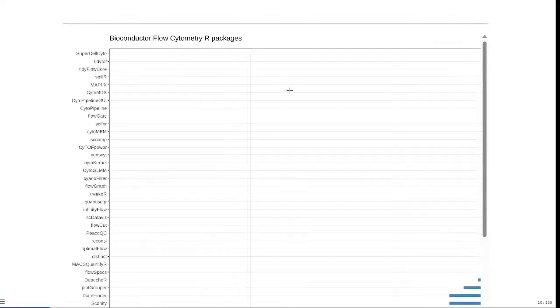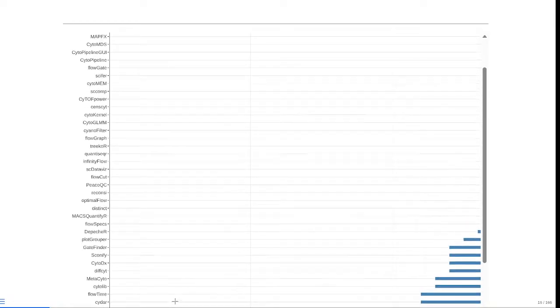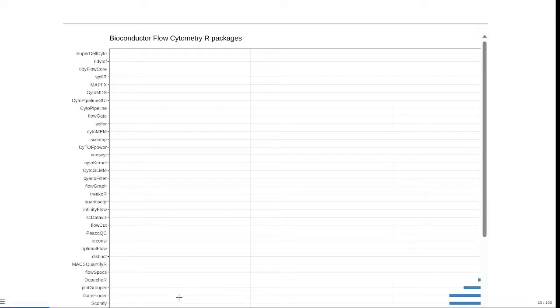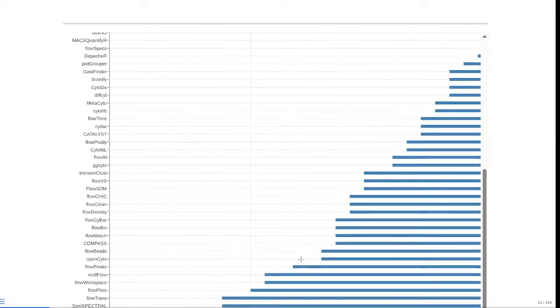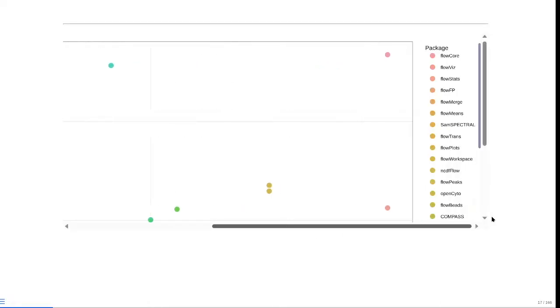So this is not the best way to visualize this particular graph. Check the website if you want to see it. flowCore is all the way down at the bottom, and this is all the different existing packages on Bioconductor that are flow cytometry related. You can hover and get the interactive features and see how they work in a particular year. It's cut off right now in this Reveal.js slide, so check the website for the full feature. But flowCore has been around for quite a while, so if we go over to the side, we can see that flowCore is this dot right up here.